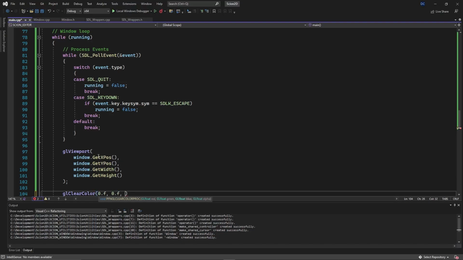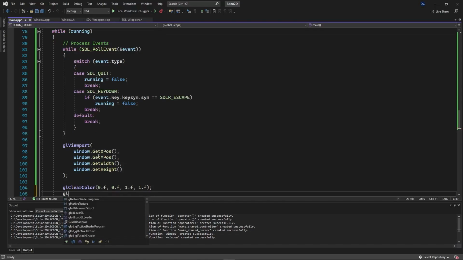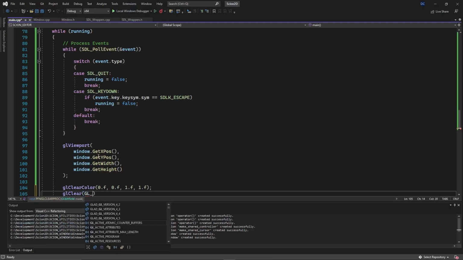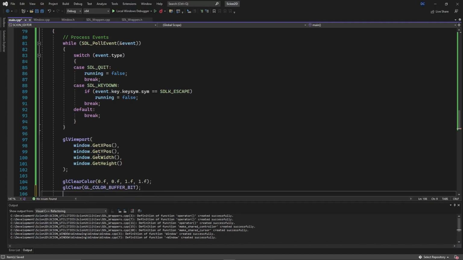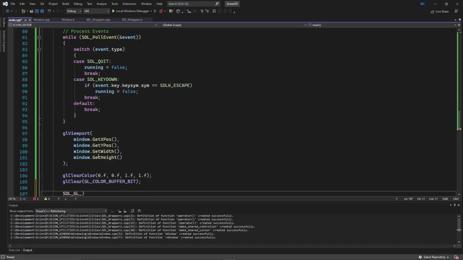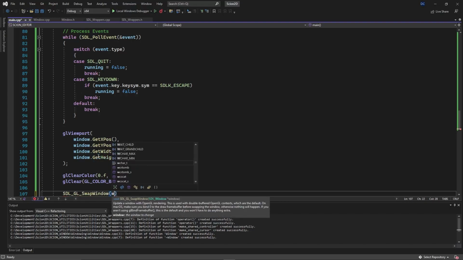You can make it whatever color you want for now, but I'm just gonna make it blue. And GL clear. And this will just be GL color buffer bit and SDL GL swap window. That's window dot get window dot get.